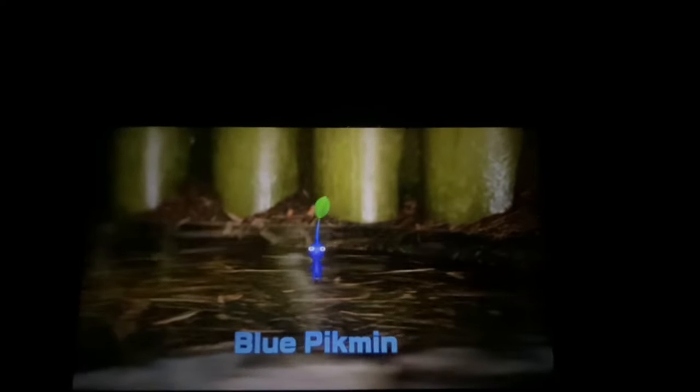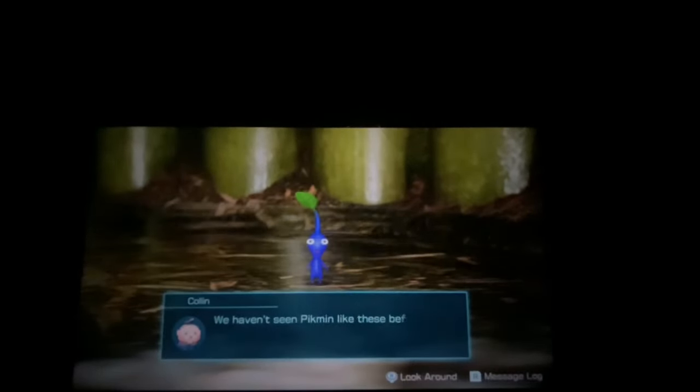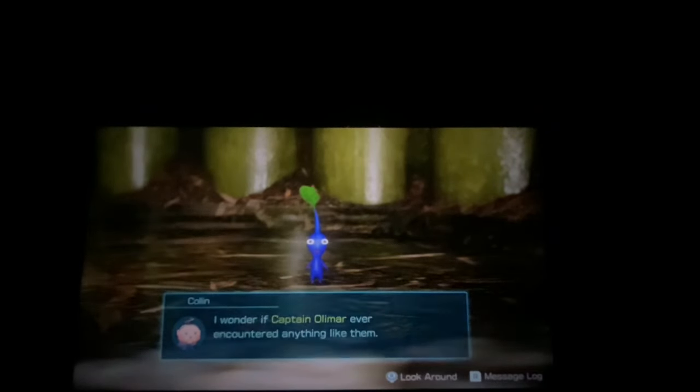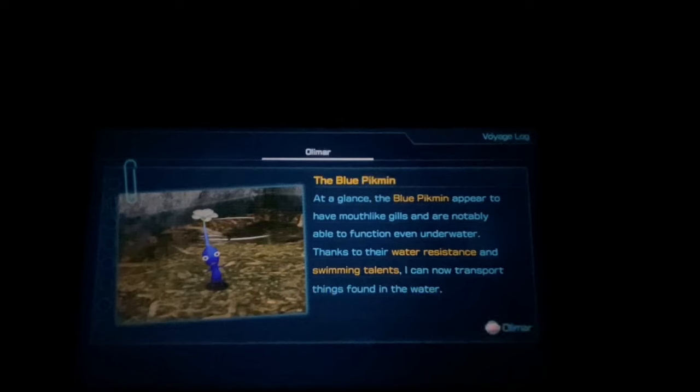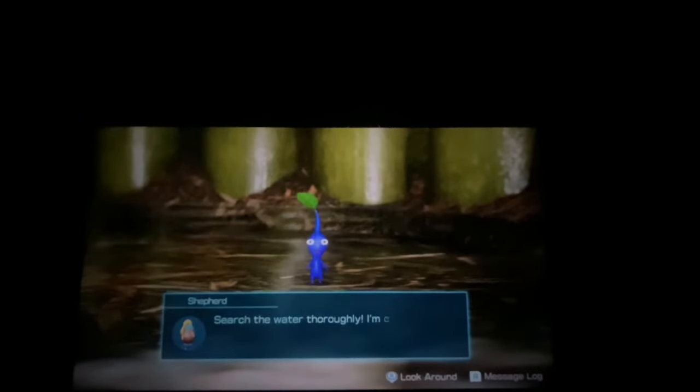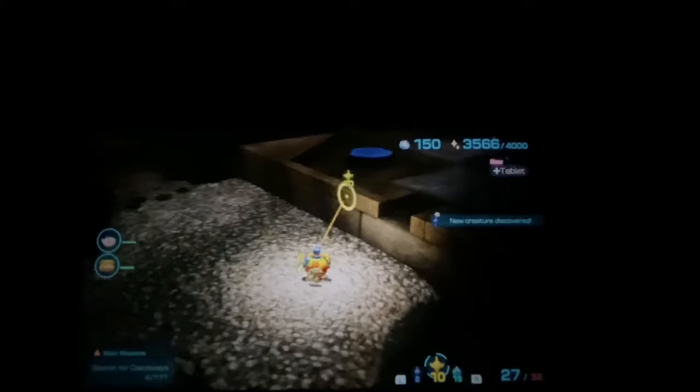Oh, blue Pikmin! We haven't seen Pikmin like these before. I wonder if Captain Olimar ever encountered anything like them. The blue Pikmin. At a glance, the blue Pikmin appeared to have mouth-like gills and are notably able to function even underwater. Thanks to their water resistance and swimming talents, I can now transport things found in water. Now we can carry things in the water. Search the water thoroughly. I'm counting on you, Gaming God and Owachi. Alright.